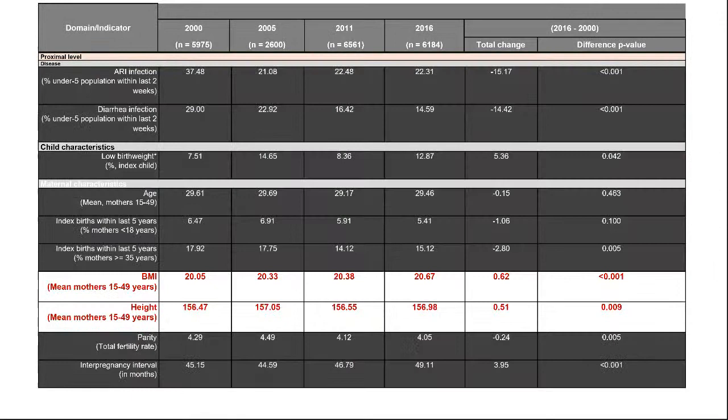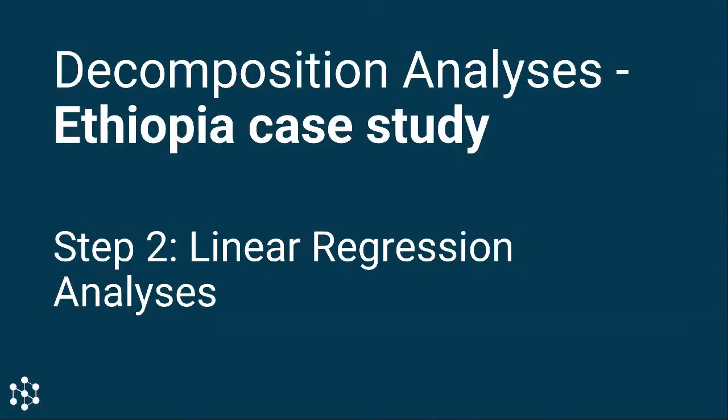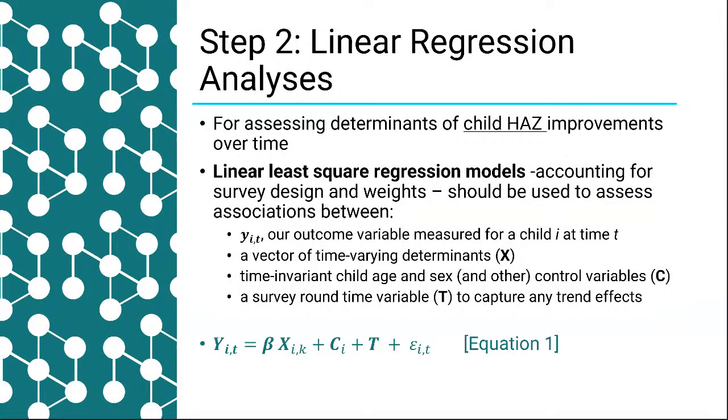So there are other examples here, and just in the interest of time, I'm going to move on, but I think that type of assessment could be done along the conceptual framework and the variables that we've laid out here to identify which were potentially important variables to study further. So that is the first step, estimating the means, and then identifying the difference and really sorting out in your mind, okay, which are the ones potentially that are going to be important drivers that we need to look out for. The second step then is to implement the regression analyses.